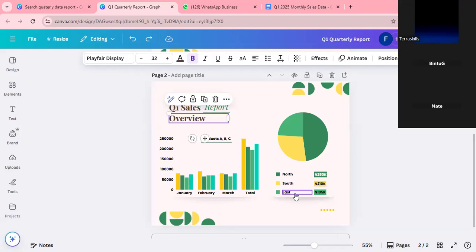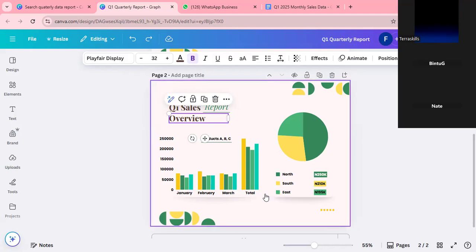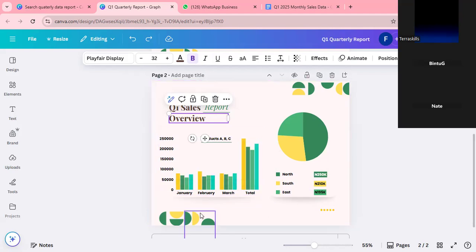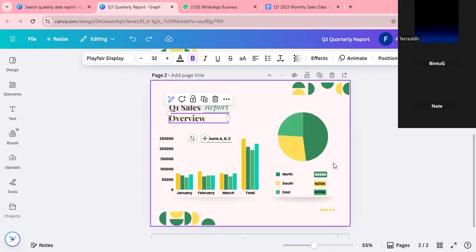So make sure that you're only making use of two to three fonts. I would always advise you use just 2 fonts, but in a case where there are certain things that you just need to differentiate with a different font, you can make use of a maximum of 3 fonts, okay? But 2 is also good for a design. And then the last thing is your design should be consistent, there should be consistency in your design.